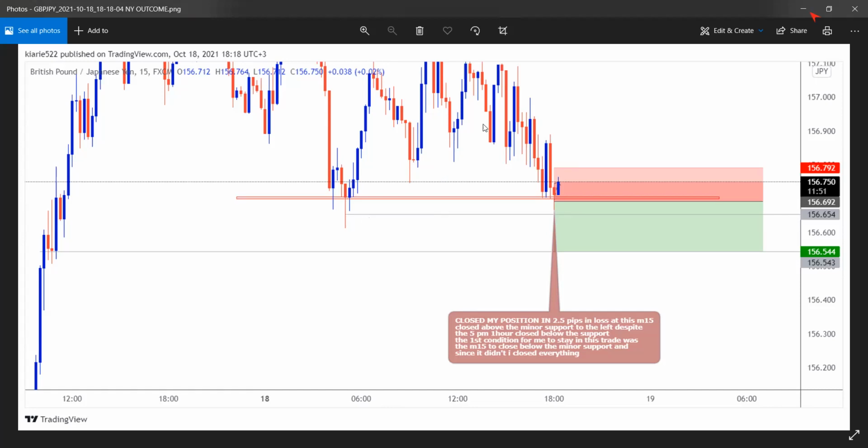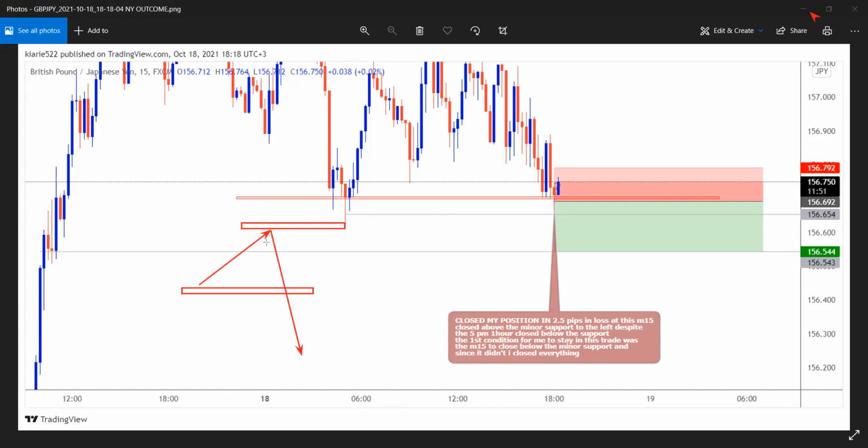Hiyo si unakumbuka? This is a support. This is a resistance. Yeah? Unakuja take sales from a resistance, ndio price continue with the bearish trend. The other thing, you take sales from a support once candlestick has closed below the support. Naona? For price to continue in the bearish move. Umeelewa hapo?